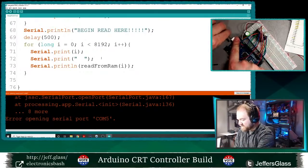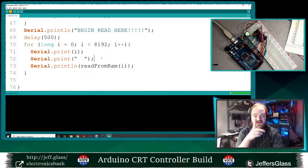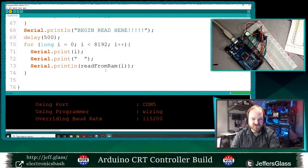Oops, well, helps if I plug the Arduino back in. There you go. Whoever had money on me forgetting to plug in the power supply, I feel like you get a half point for forgetting to plug the Arduino back in before trying to program it.